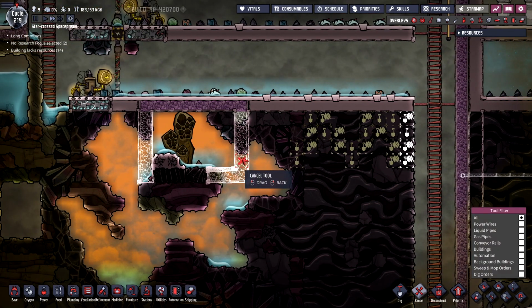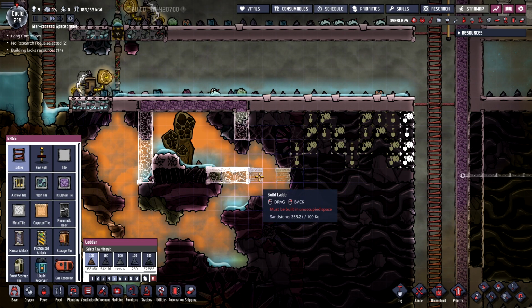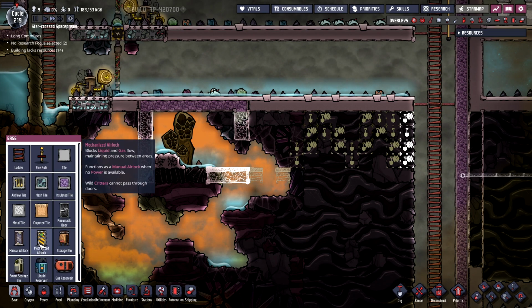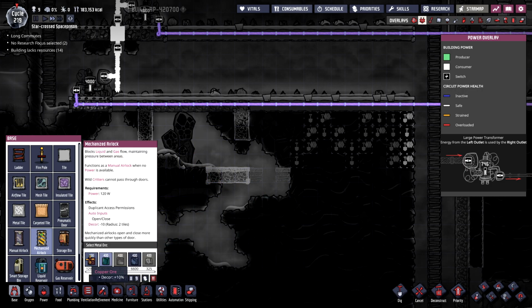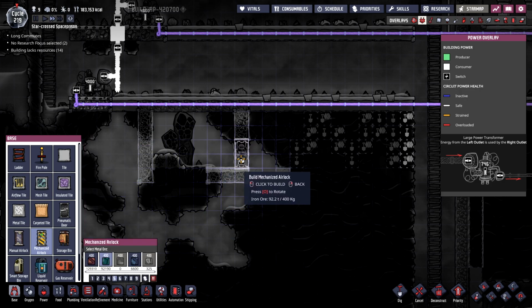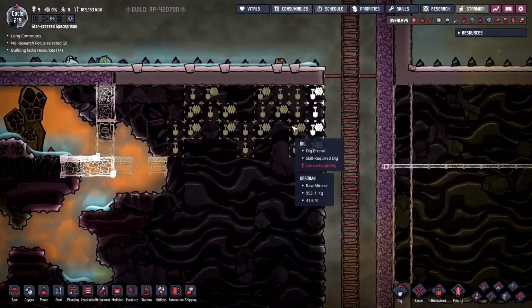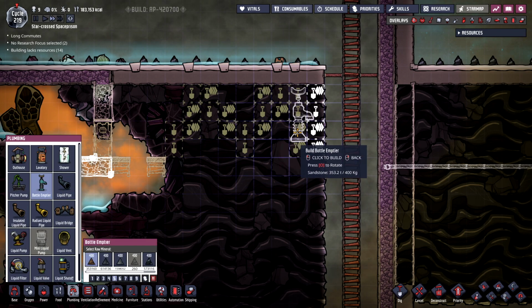We're gonna have to leave an opening here though, but we'll hop over here. We'll also put a door in as well when the time is right. This can just be a door for right now. We could use a mechanized airlock, why not? Sure. Sure, why not? It'll look fancier. Cool, and then we just need a bottle emptier of sorts over here, and we can spill some stuff in here.